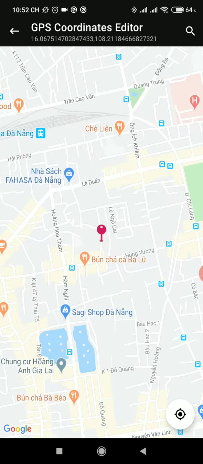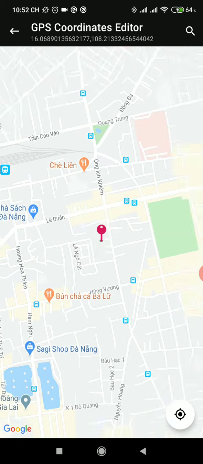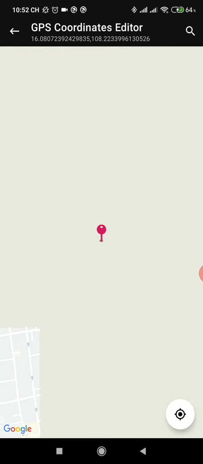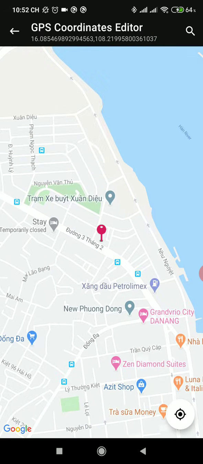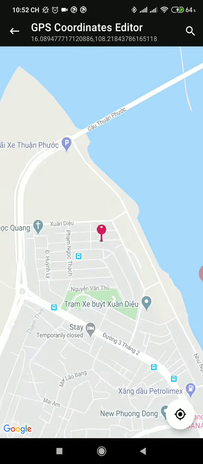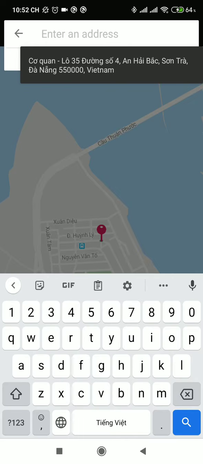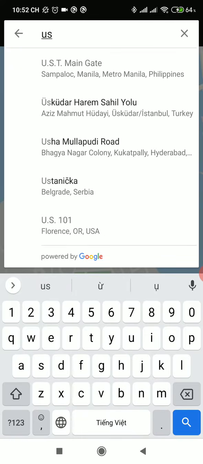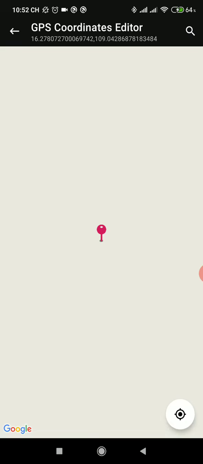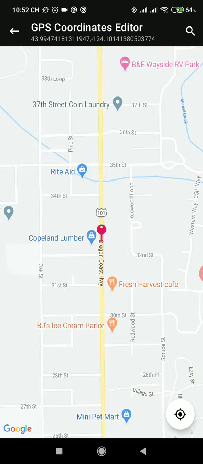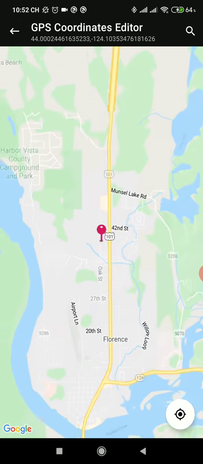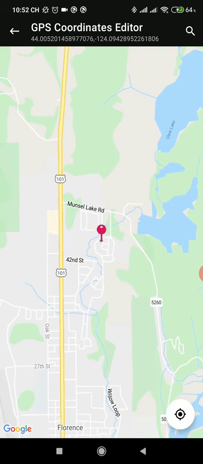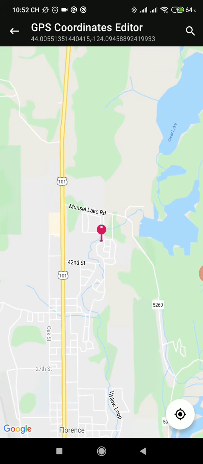this screen will move to the current location, and you can pick a location that will be shown and stored into this video. Something like, if I would like to store the GPS location of the video from the US, I can use the Google Play suggestion and find the US, and the map will navigate to the US and we can move here. The center bound will be selected.